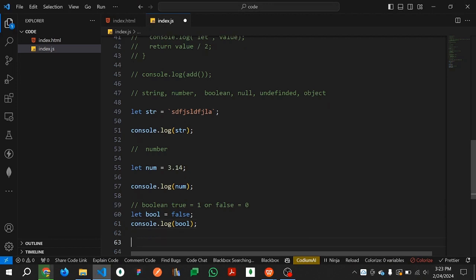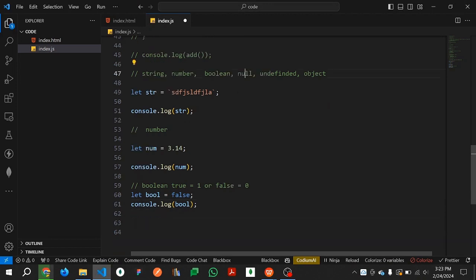So now we have null, undefined, and object. So null, what is null? In JavaScript, null is a special data type, and that means it is empty, nothing, intentionally no value.